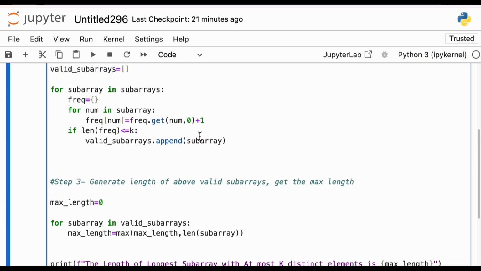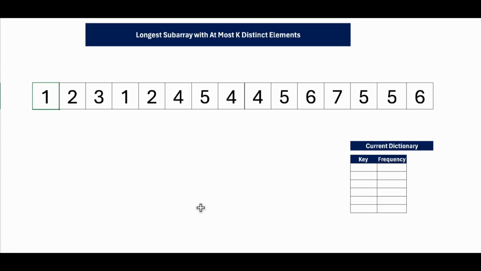Now the next method, which is an optimized version of solving this particular question, is called the sliding window technique, where we will solve the question in O(n) time complexity. So let's move toward discussing the second part. The second approach that we are going to discuss is called the sliding window method, through which we will identify the longest subarray in a single run only.